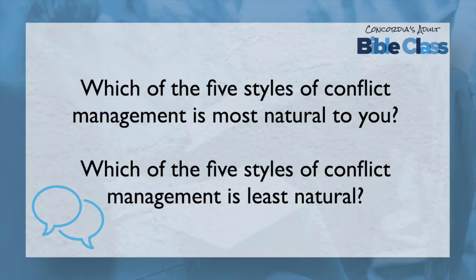Now what I want you to do, as you're thinking about this, is talk a little bit at your tables about which of these styles, as you think about the different conflicts you might have in your life, you gravitate towards, which is the style that is most natural, and which style is the least natural to you. And if you can think of a scenario that doesn't call anyone out at your table, husbands, wives, looking at you, then you can share that. But just take a few minutes now and discuss which of these styles is most or least natural to you.